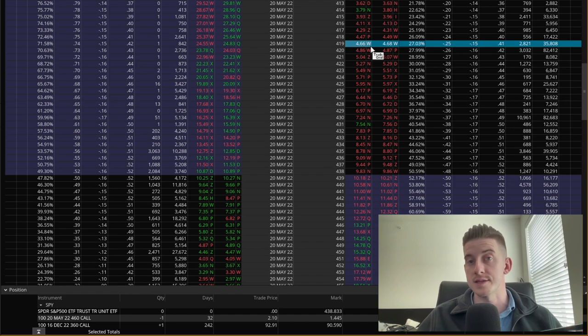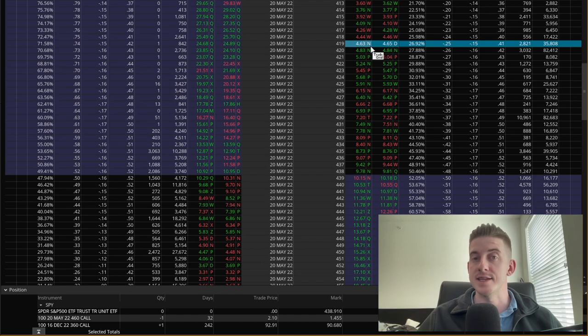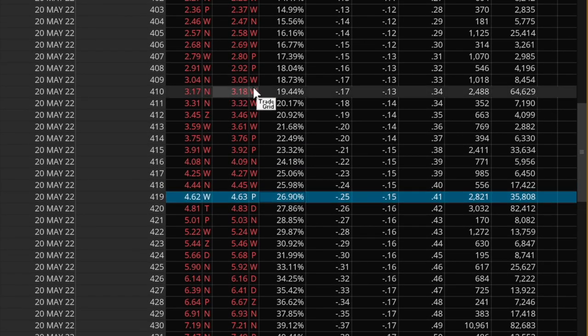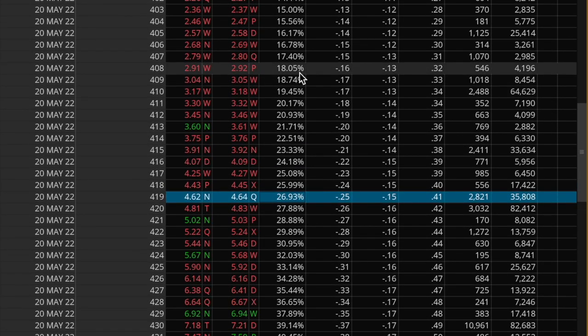And so for the purpose of this short strangle though, in order to get the risk basically completely neutral, at least on trade entry, to make this a completely directionally neutral strategy, we have to get the deltas to be the same on both the call and the put. And so that's why on the put side here, I can sell my put option much further away because again, due to put skew, the 16 delta contract is much further down.